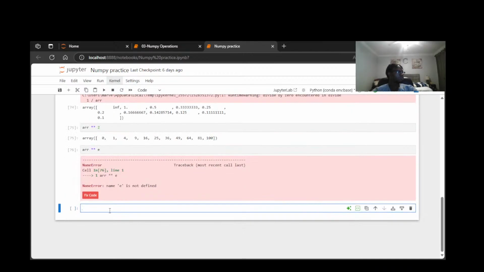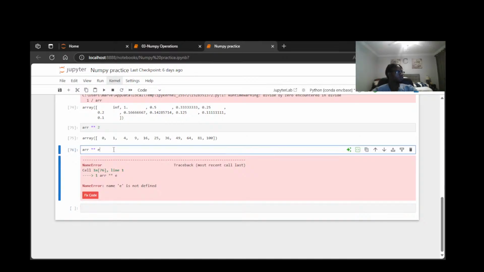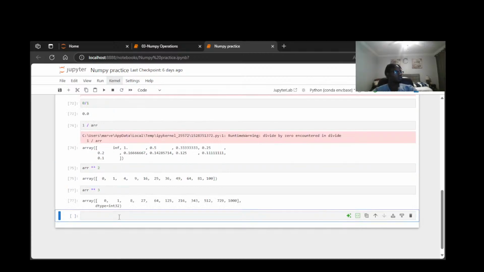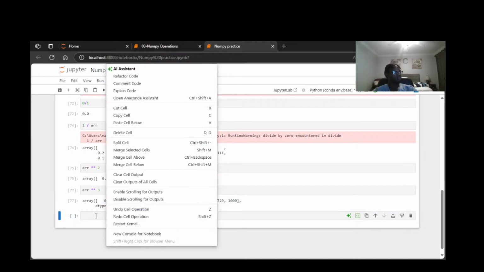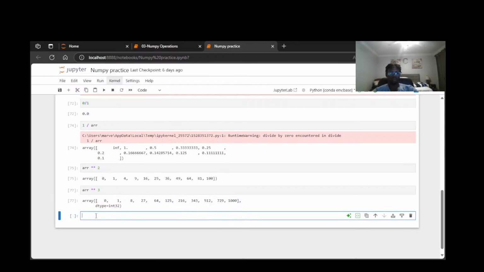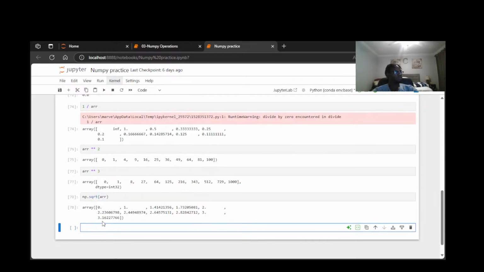NumPy comes with many universal array functions, which are essentially just mathematical operations you can use to perform the operation and broadcast it across the entire array. Let's go ahead and show some common ones. For instance, if you want to take the square root of every element in an array, you can just say np.sqrt and then pass in the array itself. And this will take the square root of everything in the array. Similarly, for calculating the exponential, you can say np.exp and pass in the array.